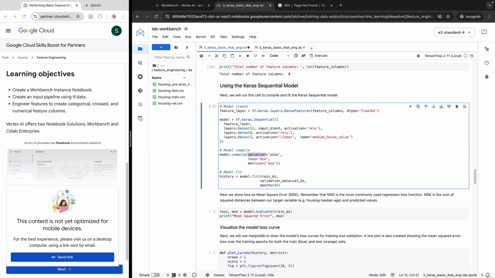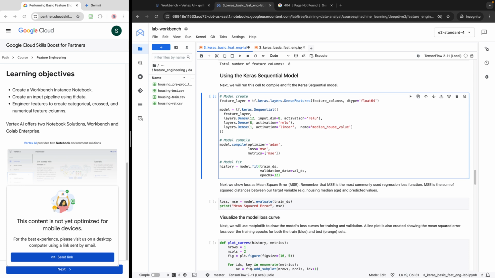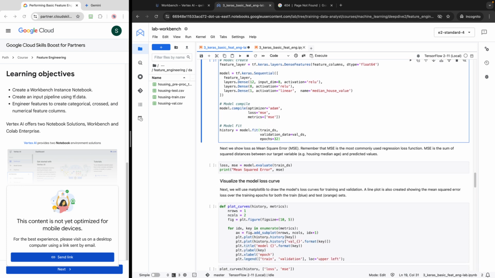So compiling with the optimizer as Adam, loss will be mean squared error and metrics, and model fit. It's going to be the train data set, validation data set equal to train, so 32 epochs. Next we show the loss.